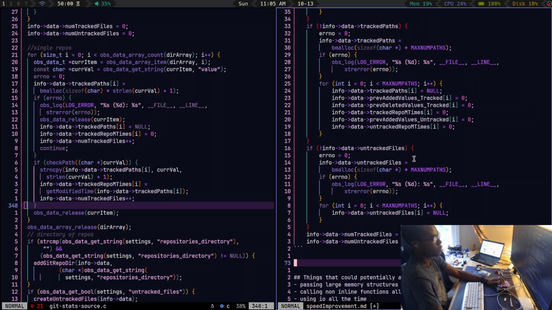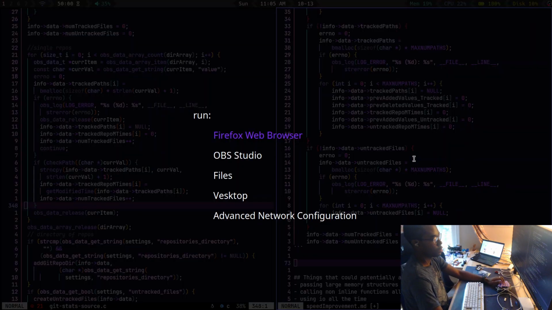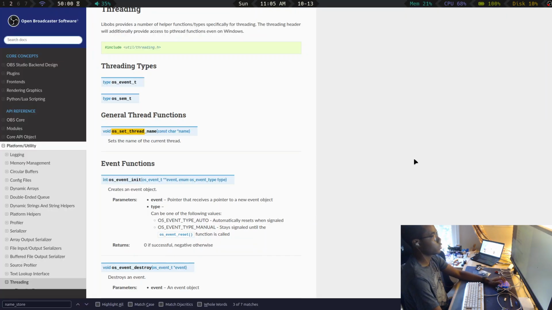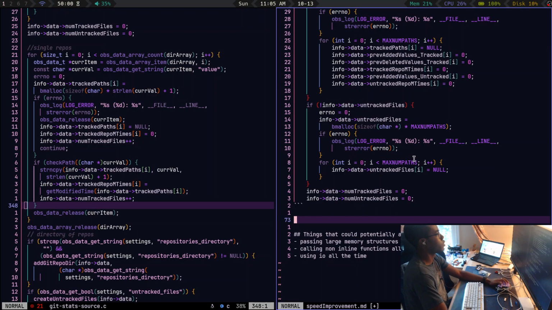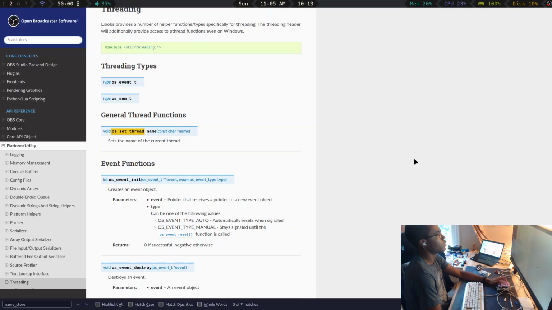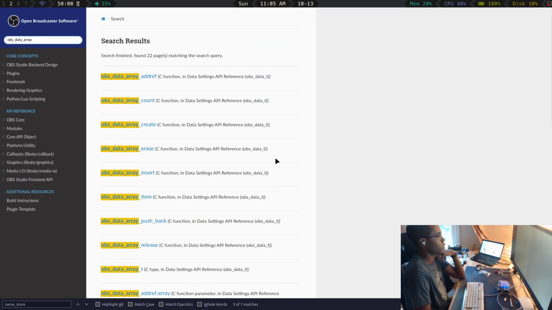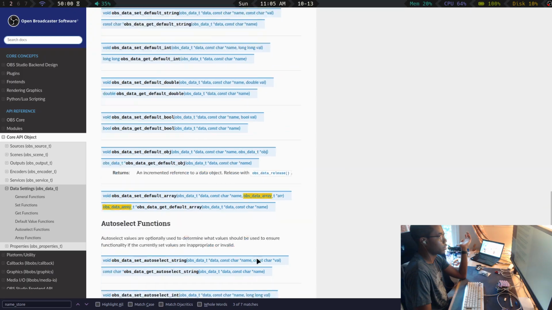Is there a way in the, oh, actually, I forgot to go over here. So for OBS data array, okay, let's just go to the general thing.